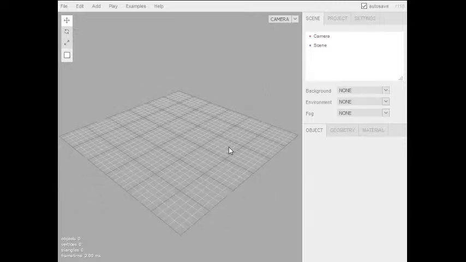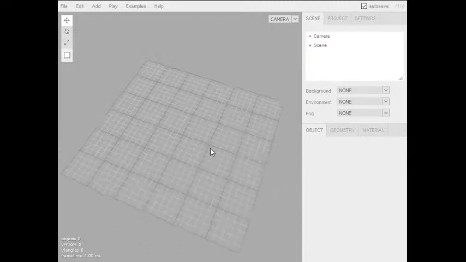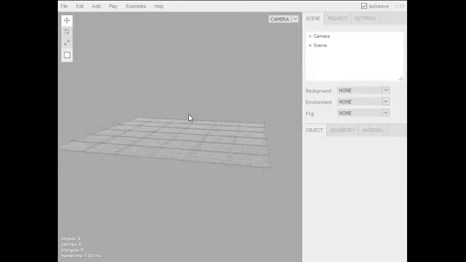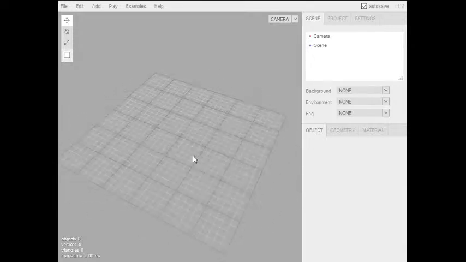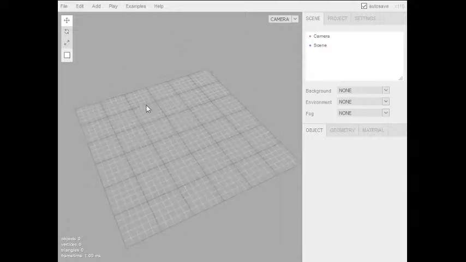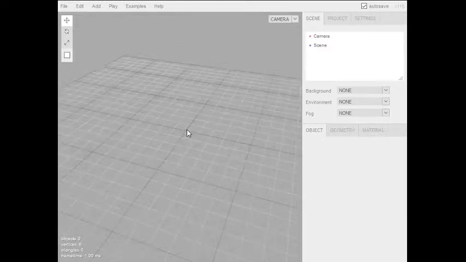But let me just introduce you to the interface a bit. When you load up Three.js.org/editor, you get this plane in the middle, this grid. You can always rotate it around using the left click. You can zoom in and out with the mouse wheel.